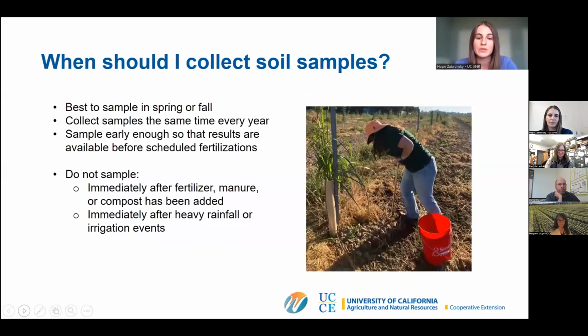So when should you collect soil samples? We recommend sampling in the spring or the fall when it's not too dry or too wet in the field, and to collect samples the same time every year for the most consistent results. It's also important to sample early enough so that the results are available before any scheduled fertilizations, which could impact your management decisions. And then it's not recommended to sample immediately after applying fertilizer, manure, or compost, or immediately after a heavy rainfall or irrigation event.